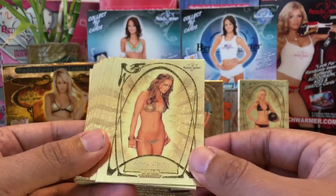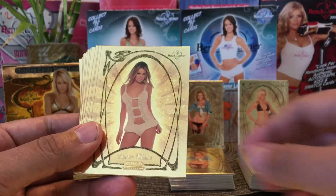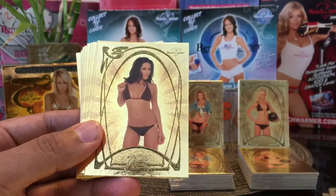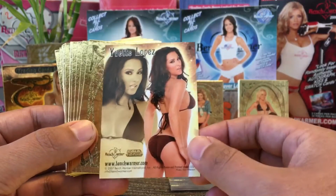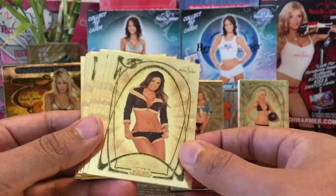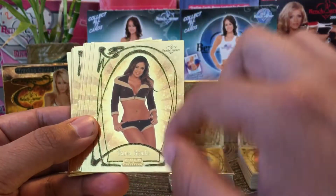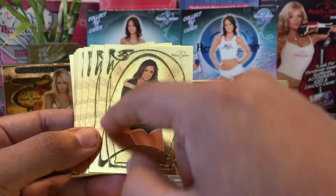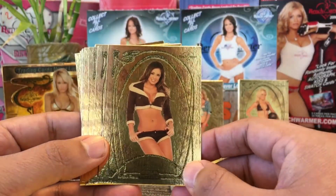Then we got Carrie Stroup, Flo Jalin, Lisa Ligon, Tamara Witmer, rest in peace, Cassandra Lynn, Yvette Lopez. Like I said, these cards right here don't have any bio or anything, so there's just pictures. Shay Lyn. Tanea Brooks. And the other cards that I've seen with glitter are the 2009 TNA Knockouts, the autograph and the kiss cards. They actually had glitter also. Those are the only two sets that I know that had glitter.